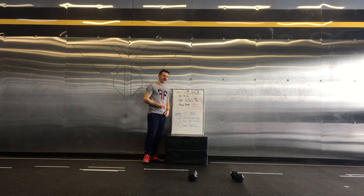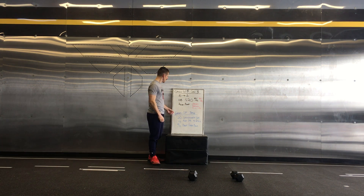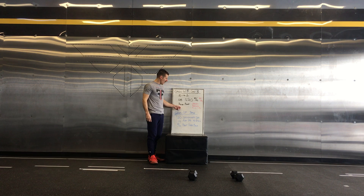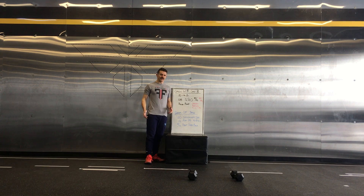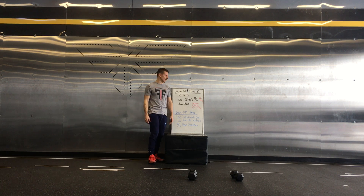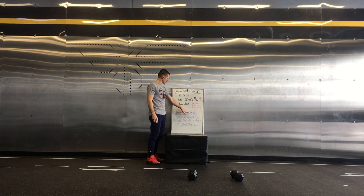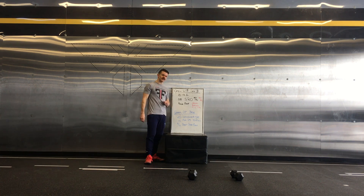30s for men, 20s for ladies at RX; 45s for men, 30s for ladies at RX Plus. Then ring rows for RX, or you can do a green banded pull-up if you have a pull-up bar. If you don't, just try to get those rings as low as you can for your rowing motion. For the warm-up we're going to do 3 rounds: 20 shoulder taps, 10 push-ups to down dog, and 10 bent-over rows on each arm.